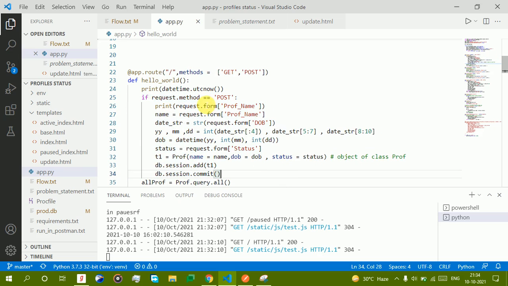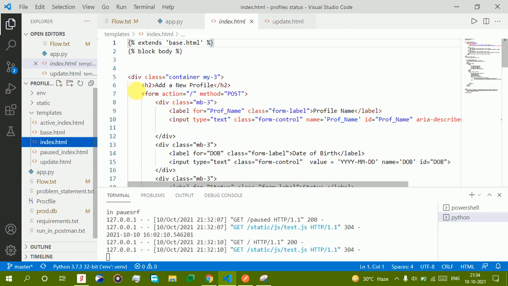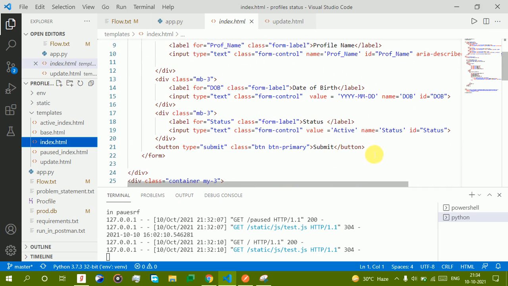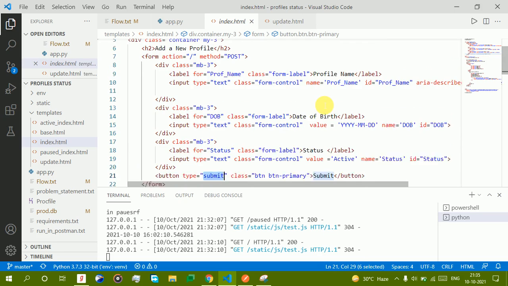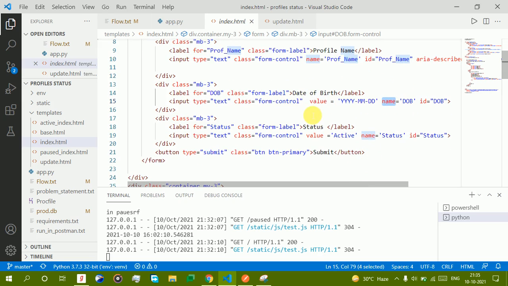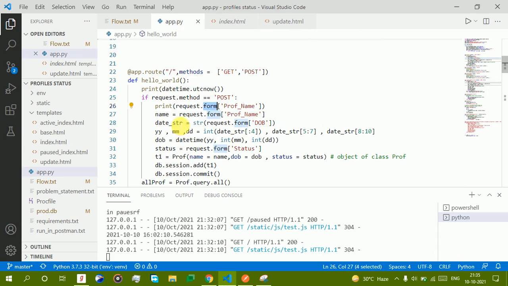For now I'm using a form, index.html, and using this form I'm returning the various data on clicking the submit button. The names are dob, name, and status. I'm using request.form to get the profile name, profile DOB, and all that.